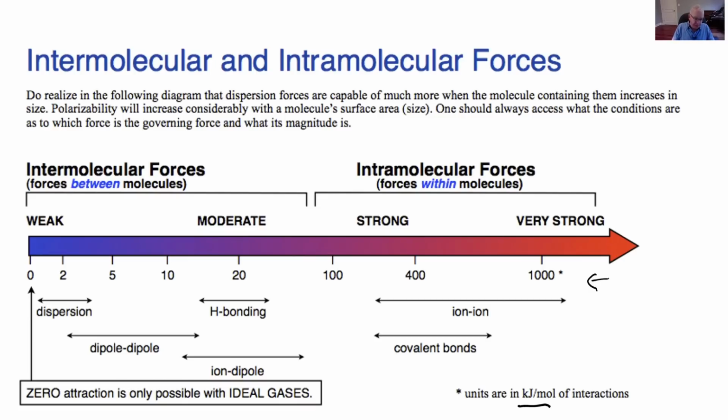We see, first of all, that the intermolecular forces, the things we're talking about now, are on the weak side of things, right? Intramolecular forces are the actual bonds that hold molecules together, that join the atoms together. So if I think about water, the intermolecular forces are my hydrogen bonding that hold one water molecule to other water molecules. The intramolecular forces are the bonds that hold the two H's to the O inside of one water molecule, right? Intra is within, inter is between, right?